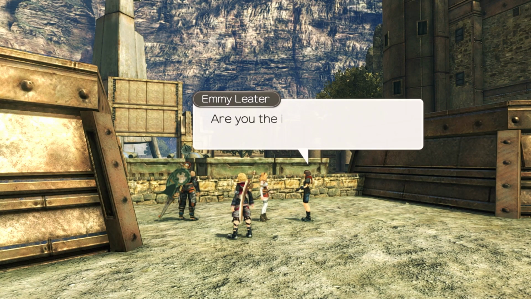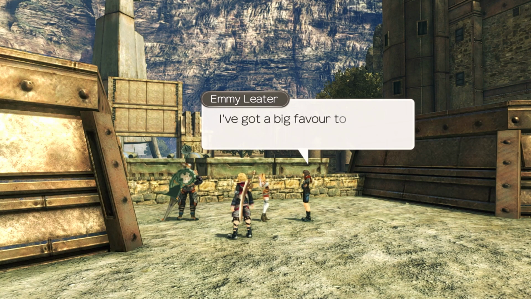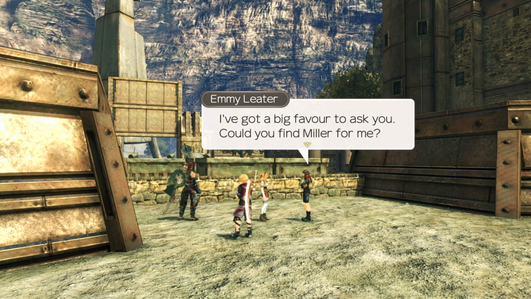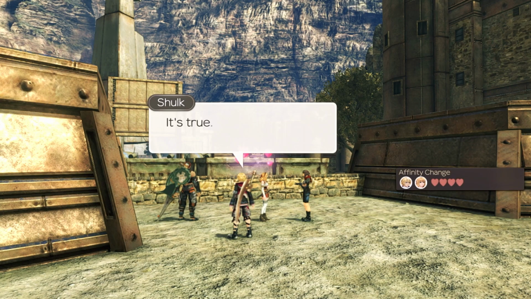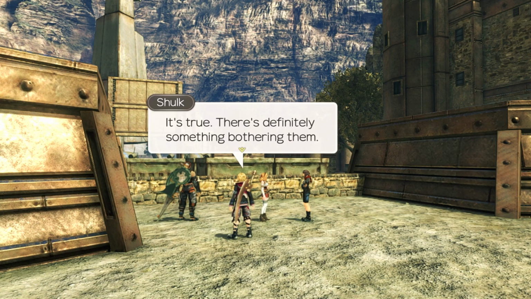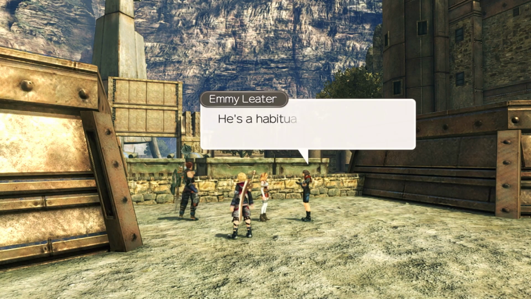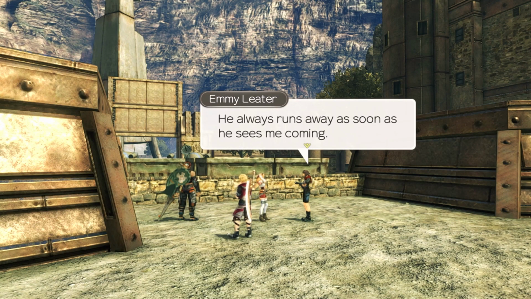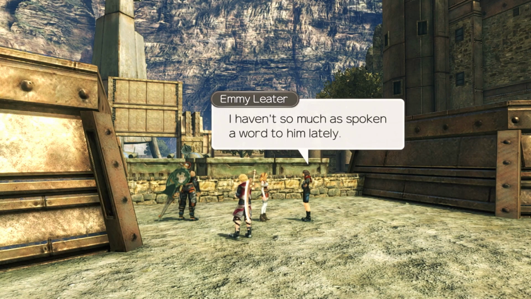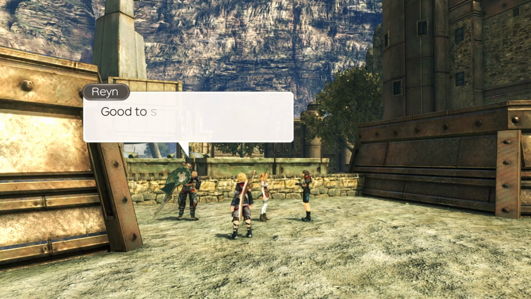Hi. Emmy Leiter. Are you interfering? Are you the interfering do-gooder everyone's been talking about? I've got a big favor to ask you. Could you find Miller for me? Hey? What's up? A bit of trouble? It's true. There's definitely something bothering them. You think so too, Shulk? Let's ask what's wrong. He's a habitual slacker and I just don't know what to do with him. He always runs away as soon as he sees me coming. I haven't so much as spoken a word to him lately. He's the only subordinate I have, so I can't just ignore him.